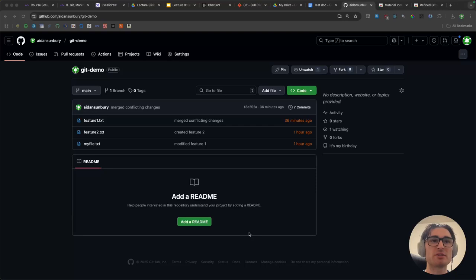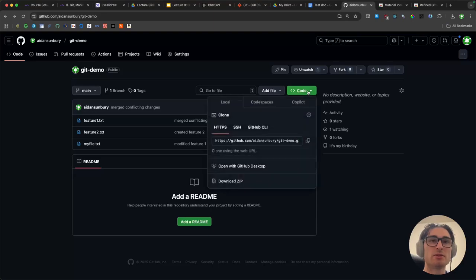Once your repository is on GitHub, anybody who has access to it can then clone it to their local machine. So again, same way we have a copy of it locally and a copy of it hosted, anybody else can take that hosted copy and copy it locally. To do that, all you need to do is use this dropdown, and it'll give you a URL if you're using HTTP. There's a couple other options, but this is just the default.